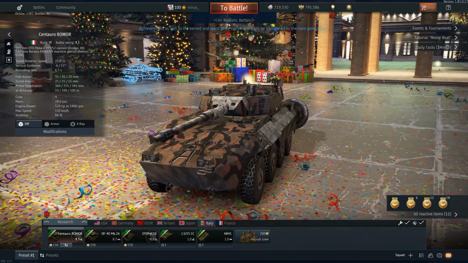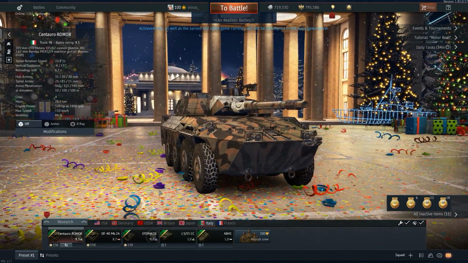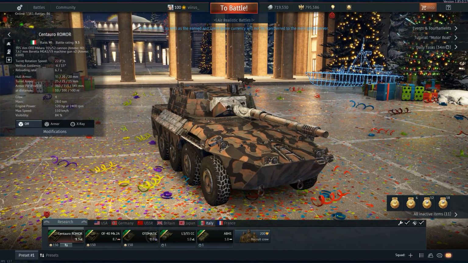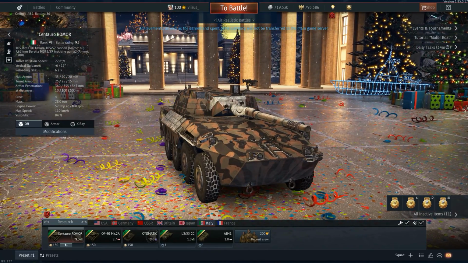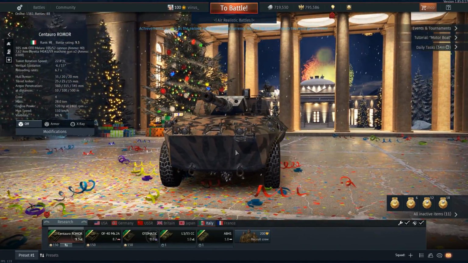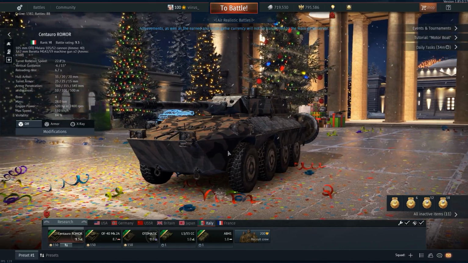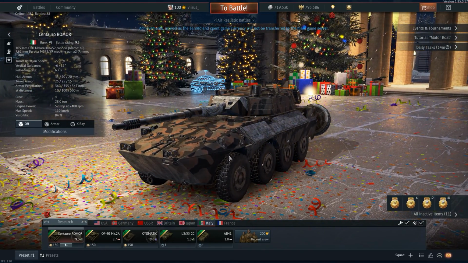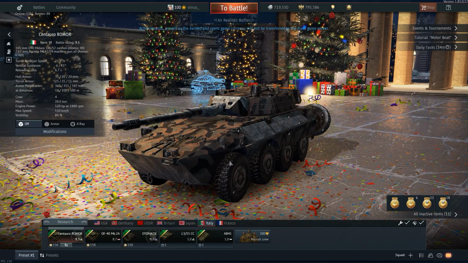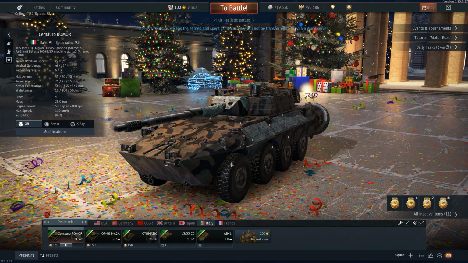But at the moment, I really want to check out the vehicle that I was the most hyped for this patch, and that is the Centauro ROMOR. I don't know, I'm probably butchering that. I don't speak Italian. But yeah, this is what I was super hyped for because this might mean that the Striker MGS is coming, and that is my favorite wheeled vehicle in the world. So hopefully soon, TM, that thing gets added as well.